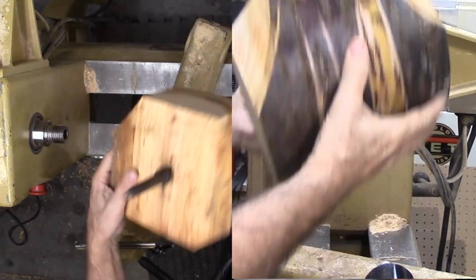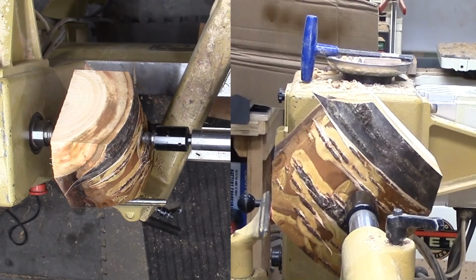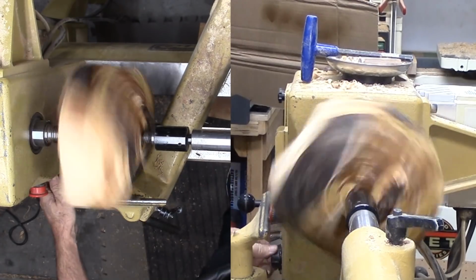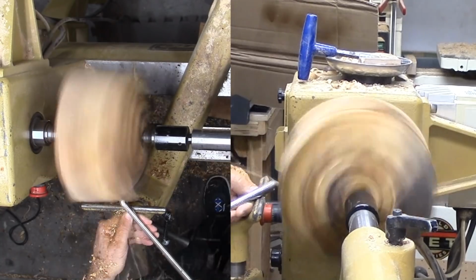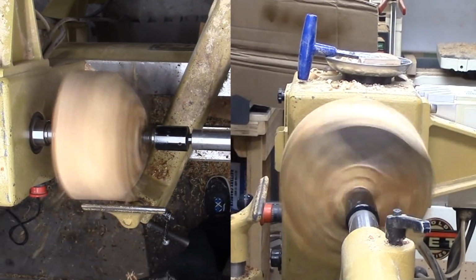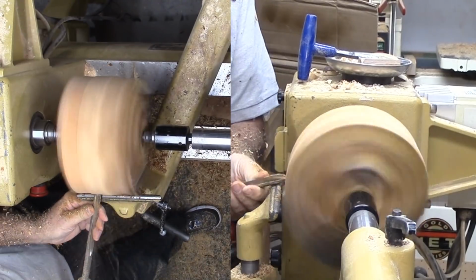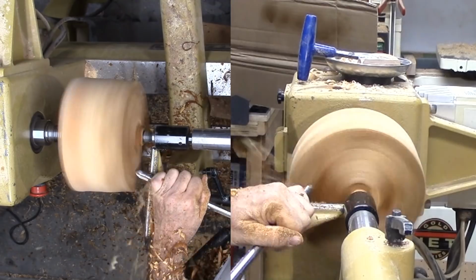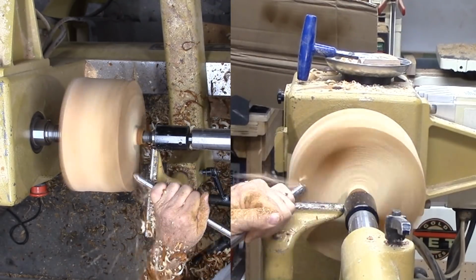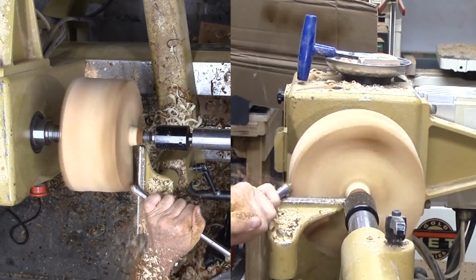Shortly after receiving this cherry, I ripped it through the pith and sealed the ends with a wax emulsion. Since then, it has been in a plastic bag in the woodshed. It has lost moisture somewhat, but is still wet and will warp. I'm driving a 2-prong drive center into the heart side, then mounting it to the lathe. Now I can rough turn the exterior with my large bowl gouge and cut a mounting tenon for my chuck.